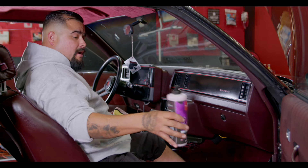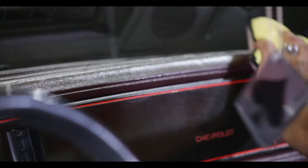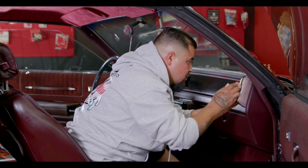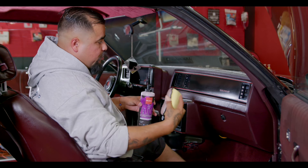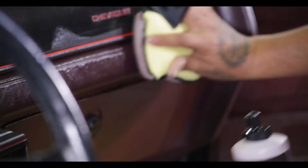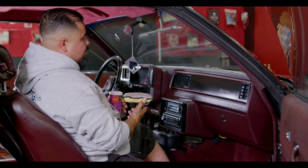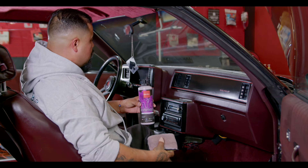Same process as we did the vinyl and the doors. We shake up before we even use. We want to put a nice amount. This is an all-in-one product, guys, so basically you are able to use this as a cleaner — there's no need to use anything harsh like degreasers. This doesn't need the degrease. This just needs a little bit of dusting and a little bit of protection. You can rub this product in — this is a cleaner and a conditioner. So you basically can rub it in and remove some of the dirt, while at the same time actually conditioning this dash and rejuvenating it to make it look brighter, deeper, like it's healthy. Now we're just making sure there's no grease, no fingerprints, no hamburger stains on this for anybody out there that likes to munch and drive.